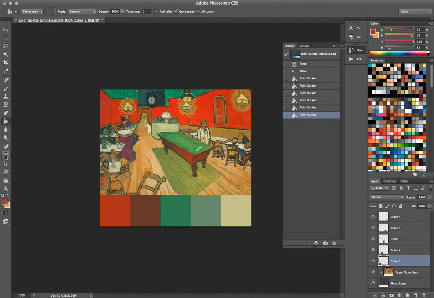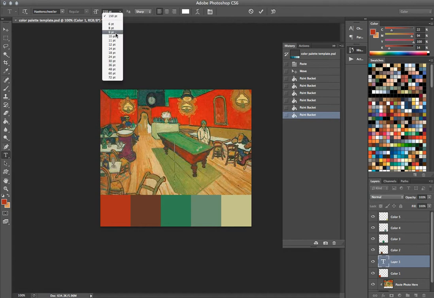Last thing I want you to do is click on the type tool. Excuse me. And I've got the type really big for some reason. I'm going to type in complementary.